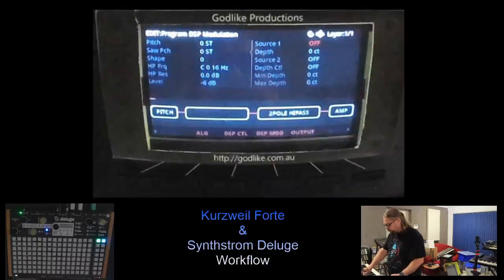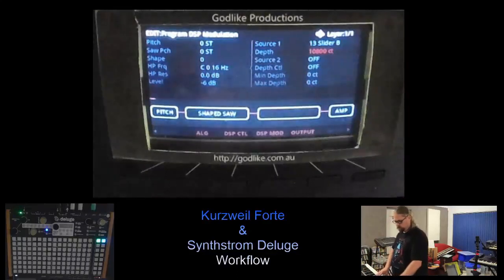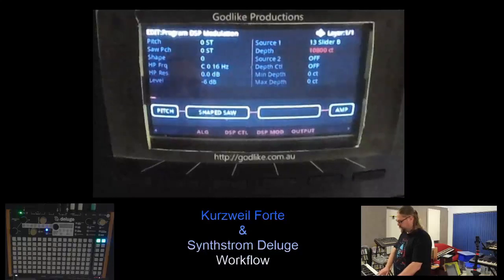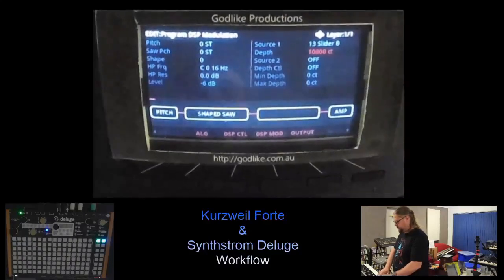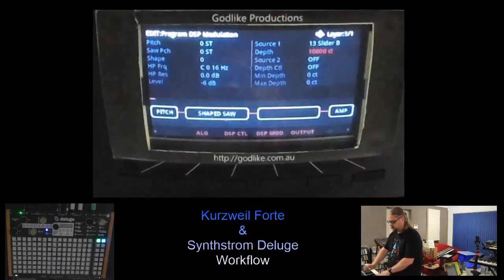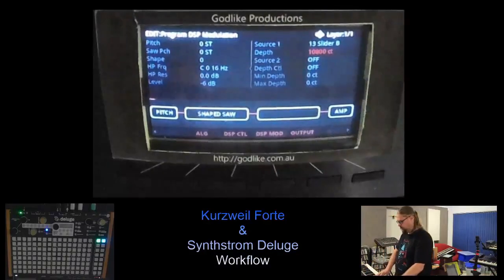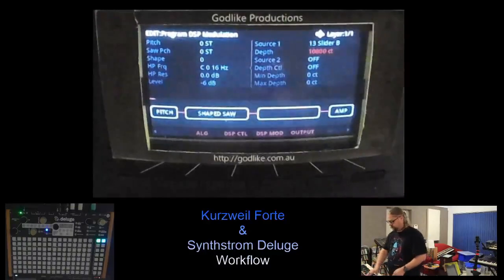Oops, what have I done? Right, and then I'm going to turn this up to about 10,800 cents. So that should take the entire sound out. Alright, so there's a high pass filter.